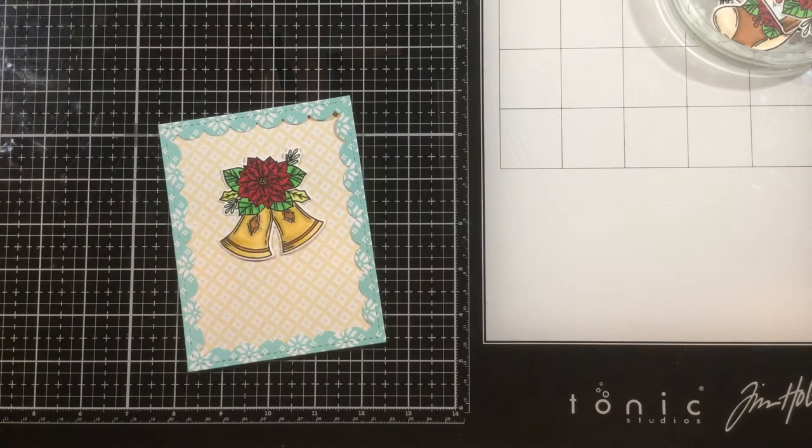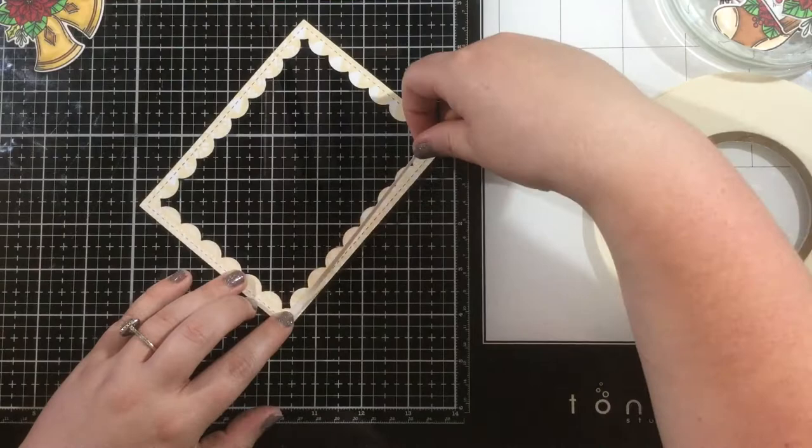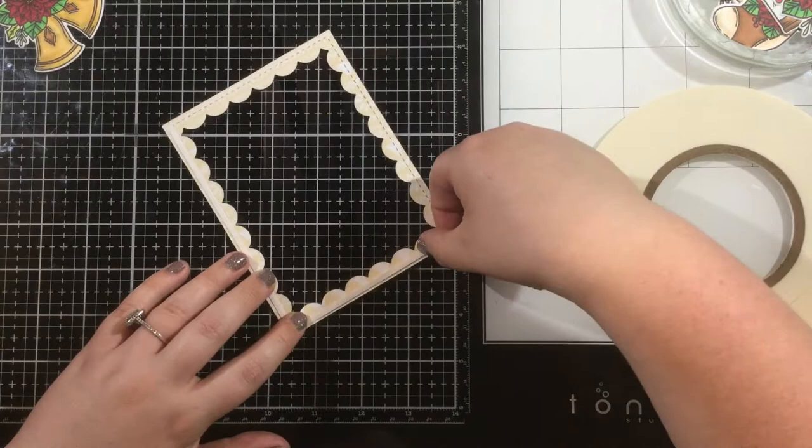I just think that the reverse scalloped rectangles add that extra little detail: they're stitched around the outside, and then that scallop is a really pretty detail. I'm using Pink and Main 1/8 inch easy tear tape. And I'm going to go all the way around the backside of that reverse scalloped rectangle so that I can add my acetate on top.